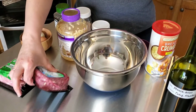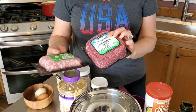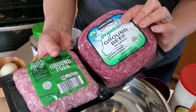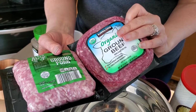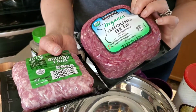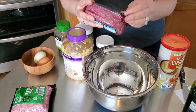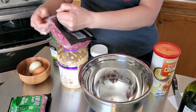When I make meatballs, I like to use a mixture of ground beef and ground pork. You can use all beef, all pork, turkey, whatever you like to do, but I like the mixture of the two. I feel like it gives a better texture to the meatballs. This is a pound and this is a little over a pound, so that's fine. Whatever you have on hand is fine. See if I can get these open without making a mess.